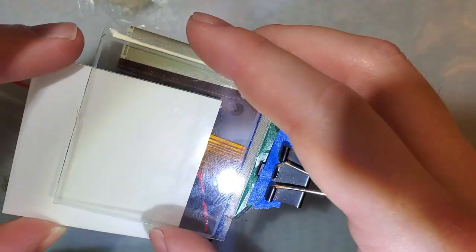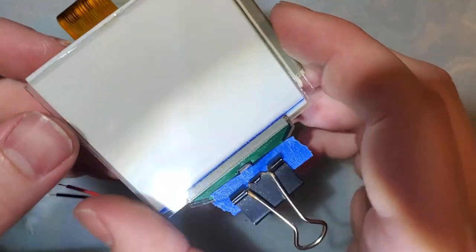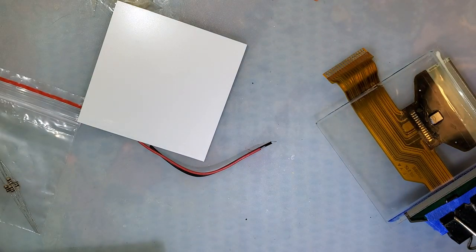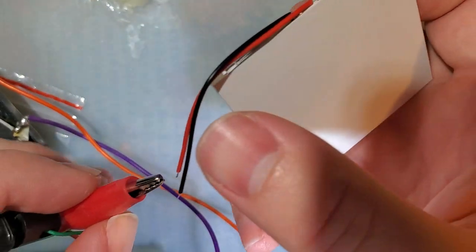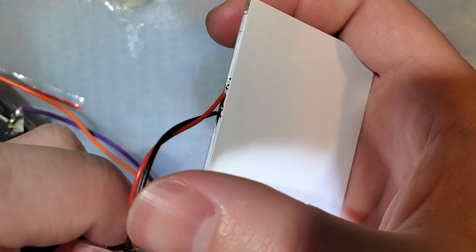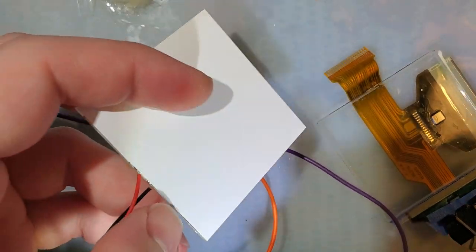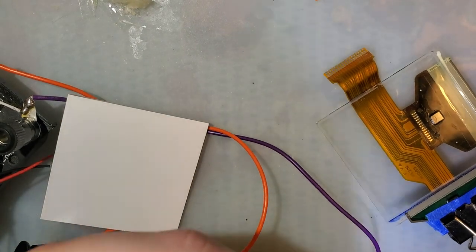Alright, so this thing goes in here, just like that. Actually, wait, I can't remember which way it goes around. These panels are directional. There's this textured side on the back. Let me light it up. It's easier to see when it's lit up. Wait, hang on. I don't want to blow this out. There's no current limiting on the power supply I'm using.